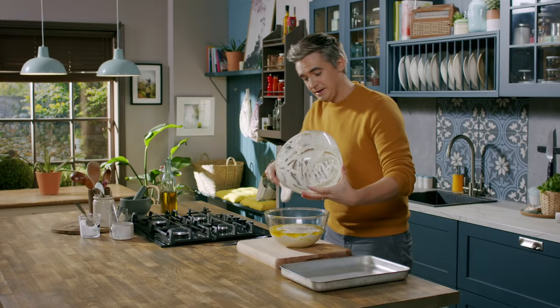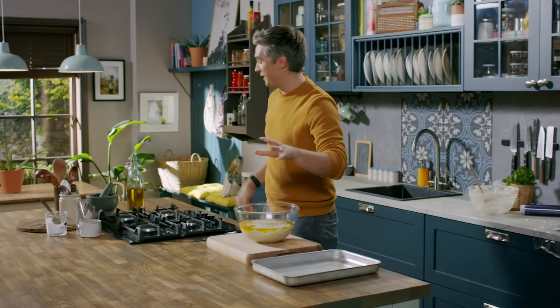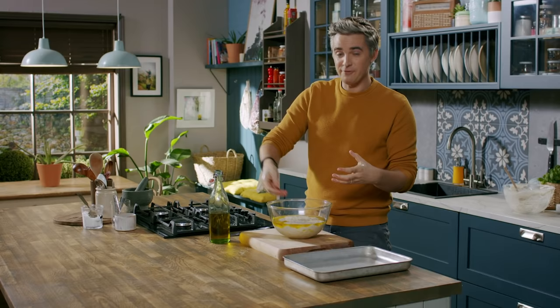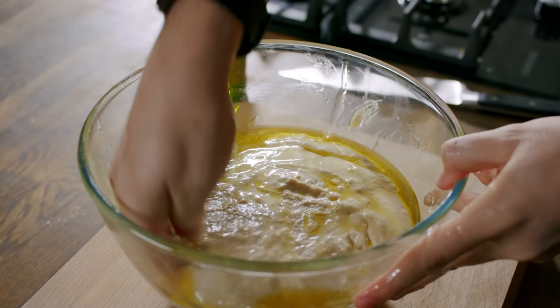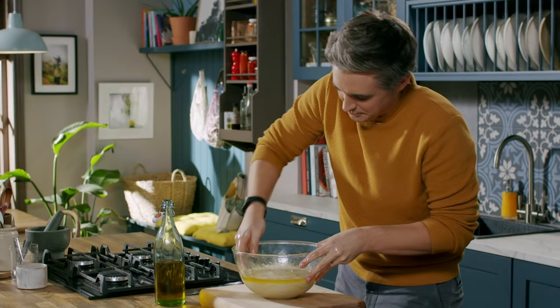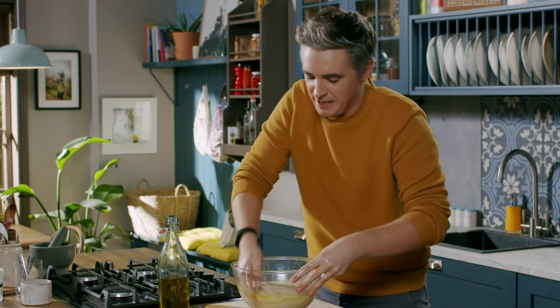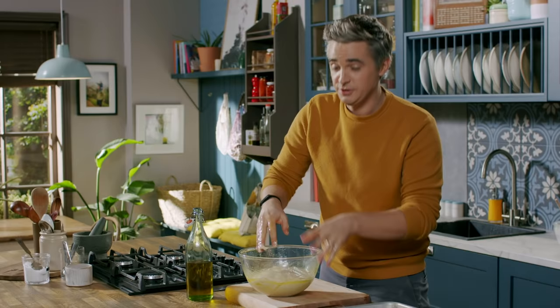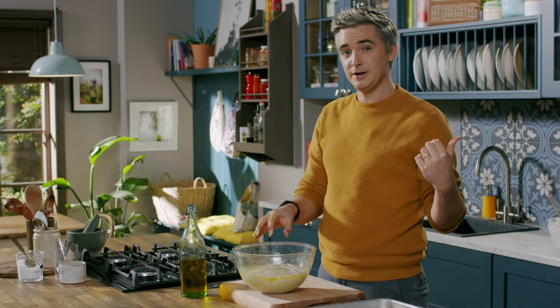It does look incredibly wet at this point, but have faith. Take a little bit of oil onto your hands — it's also good if you've been hand sanitizing too much! Stick the olive oil around your hands and what we're going to do is get in here and fold this over itself to create nice little air pockets. Just fold it in on top of itself — you're capturing a little bit of oil as you do this. There are moments where it looks like this is never going to come together, but have faith, use that oil, and you should be left with a nice dough that holds its shape. Once you've folded it a couple of times, cover it with cling film, get it into the fridge, and it's going to rise slowly overnight.